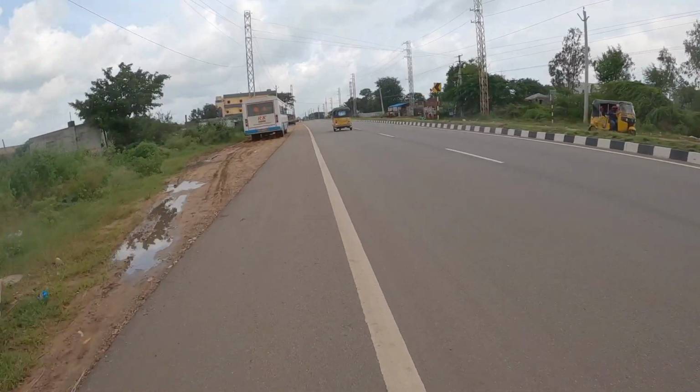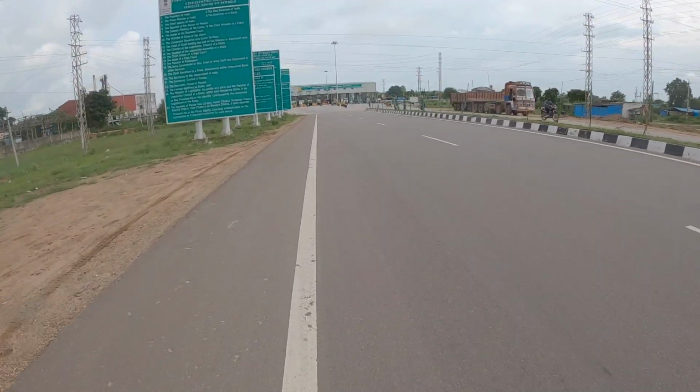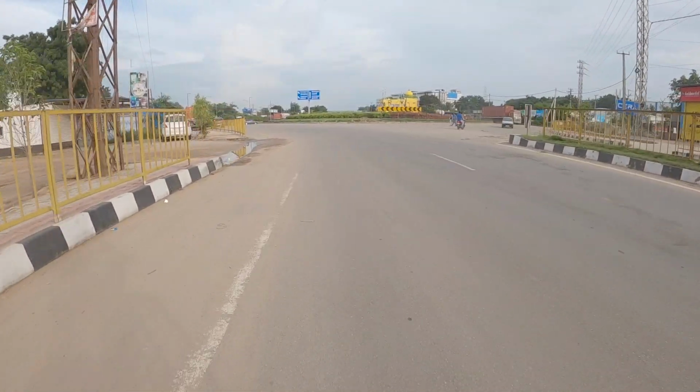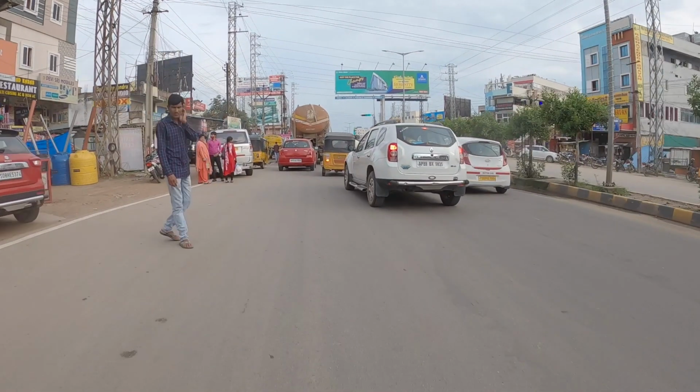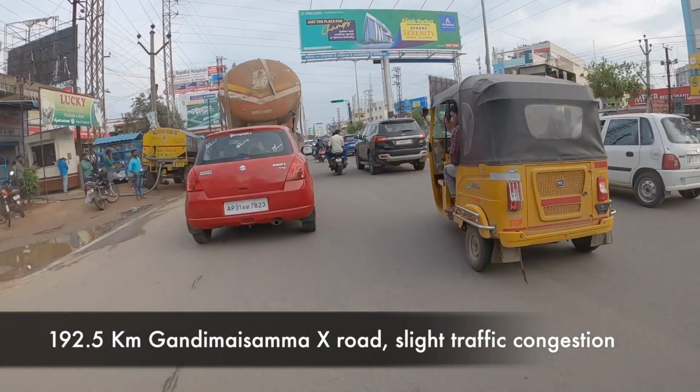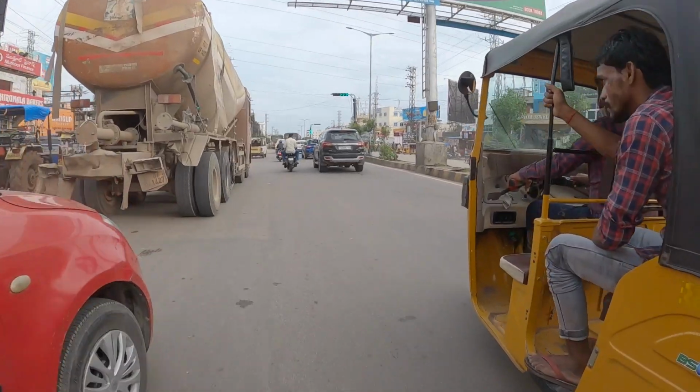From Gummadadala Forest Checkpoint to ORR, it's about 10-12 kilometers, which is mostly flat terrain with slight rolling. So you will not have any trouble here doing good average speeds. As you pass ORR, within about 2-3 kilometers, you will come across the Gandi Maisamma crossroads. From Gandi Maisamma, you keep going straight. Within 2 kilometers, you will come across a T junction where you have to take a left towards your end point. That is St. Martin's College.